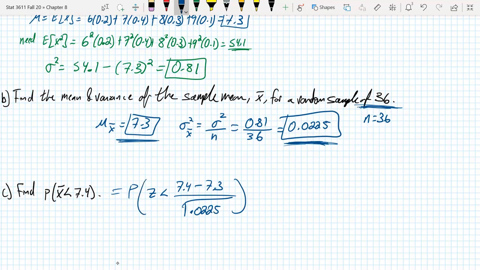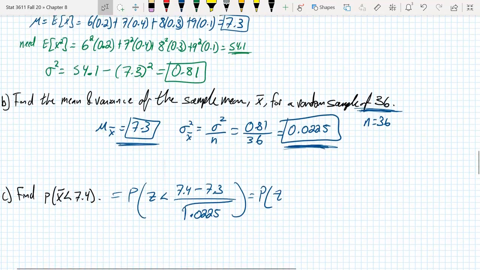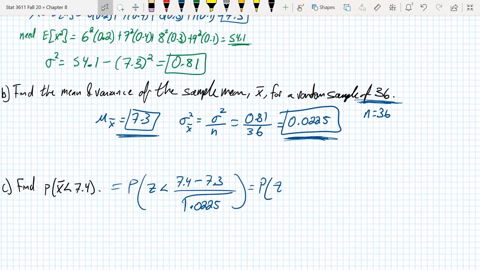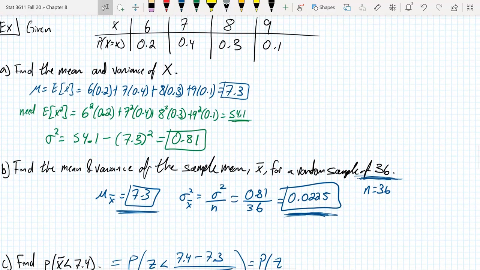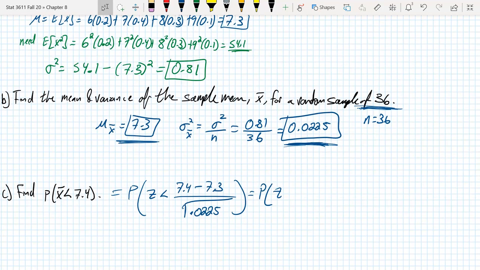I'll point out one detail here too before we finish out this computation, in case you're thinking, hold on, Aaron, x is discrete. Don't we need to do some sort of continuity correction on this? No, we do not. Why not? Well, this is not about x. This is about the sample mean x bar, right? The sample mean x bar is not a discrete random variable. The mean is continuous, right? The sample mean x bar can take on any value, any real number essentially, right? So this is not approximating a discrete problem here. The sample mean is continuous, and so we don't need to do a continuity correction.